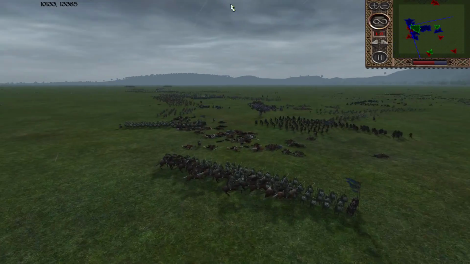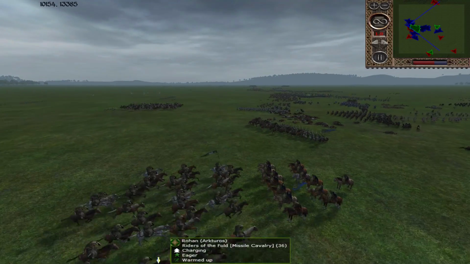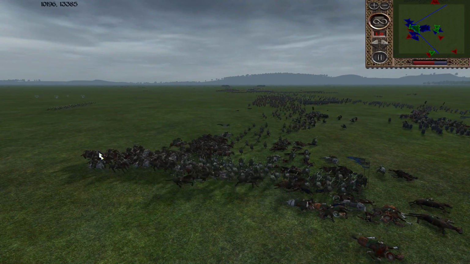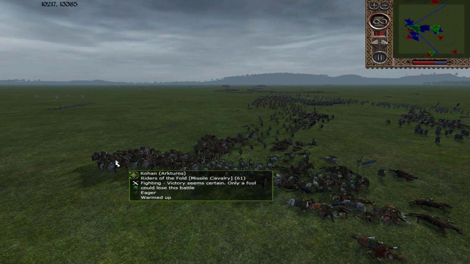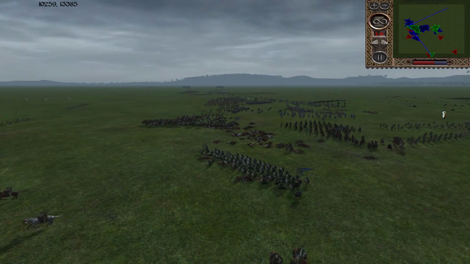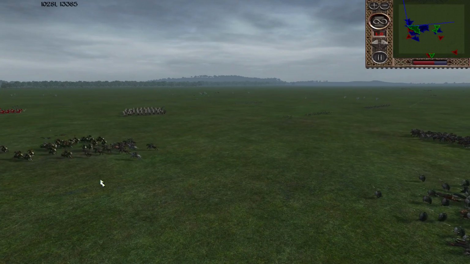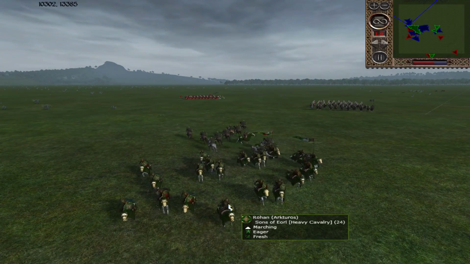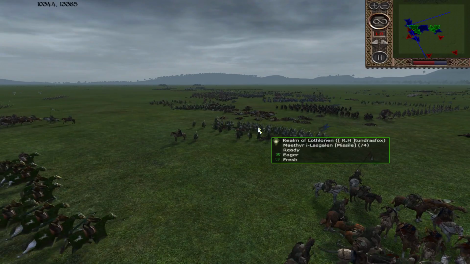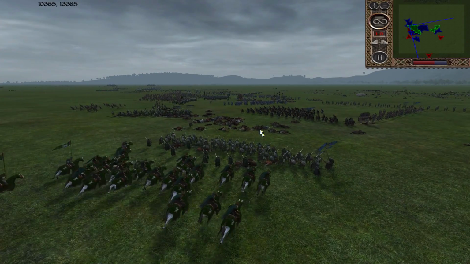All of these Rohan horses charging there into the Maitha Ir Lasgellan, the Lothlorien Mounted Company, and more Maitha Ir Lasgellan. Riders of the fold there. Not a big charge, obviously, on the horse archers, but at this point, it's all about just occupying all of these elven skirmishers. Still the Sons of Yorl as well, a relatively healthy knight unit at this point in the game, is something which is really, really difficult to deal with.